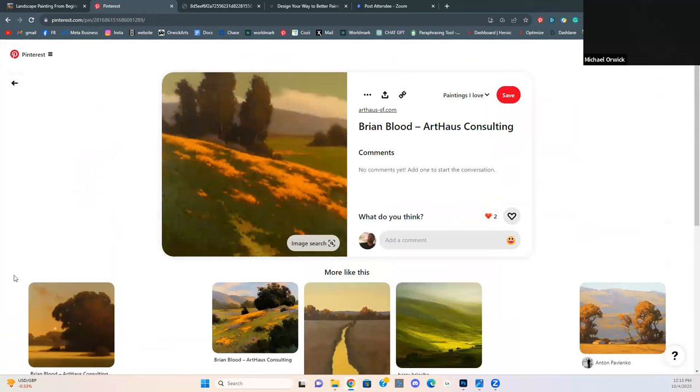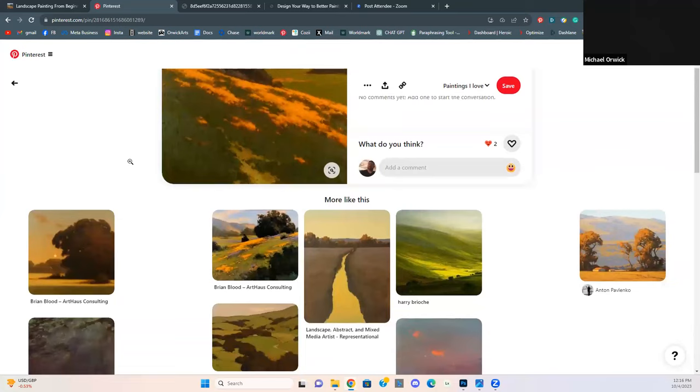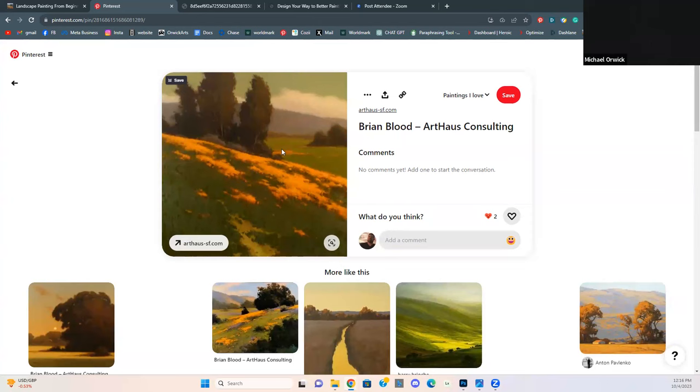So it's just, you know, even if they're not using exactly the armatures that we've discussed, it's trying to figure out why does that work? And it is kind of a steel yard right up here, with almost like radiating lines leading us into this area. And then he uses the steel yard to move us back throughout the painting. Got a loose S curve in there too. It kind of does, yeah. If we kind of follow that. Oh yeah, and then it bounces back here. Very nice, good job.